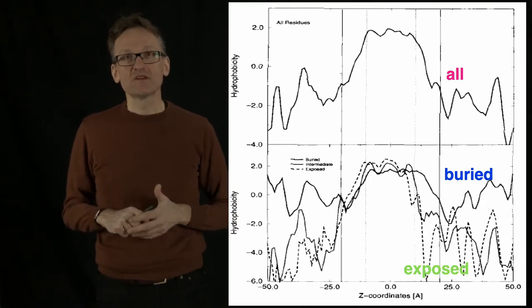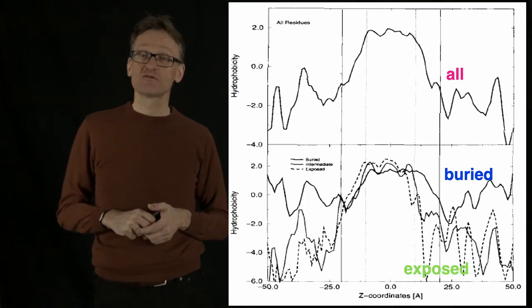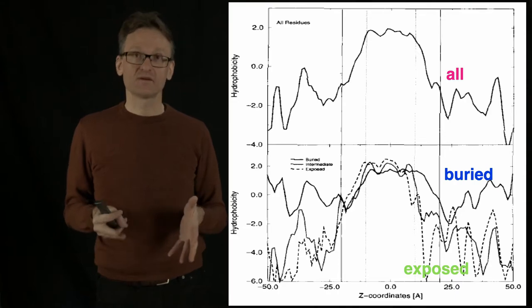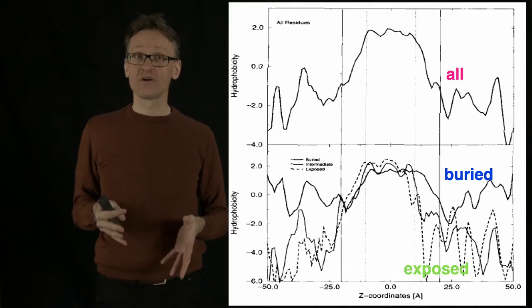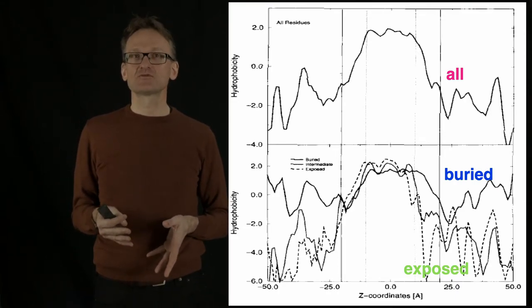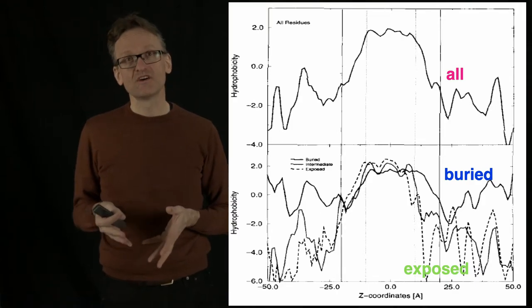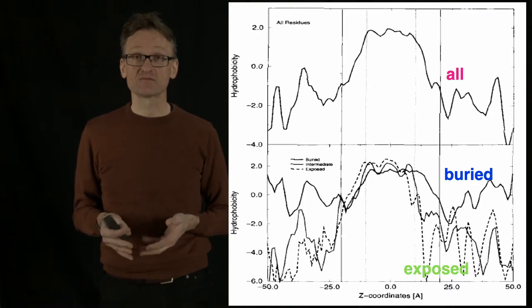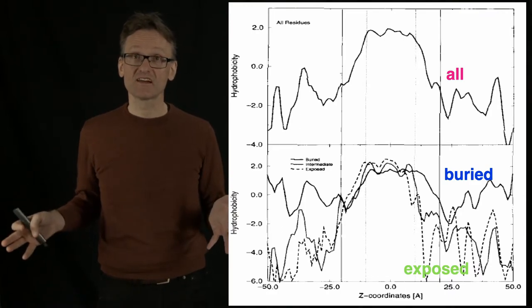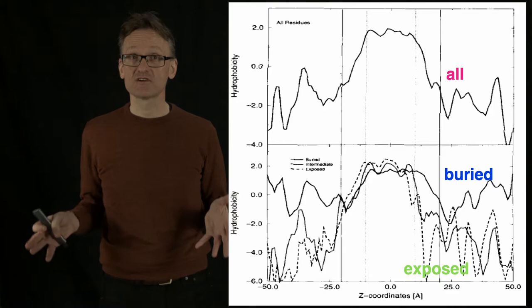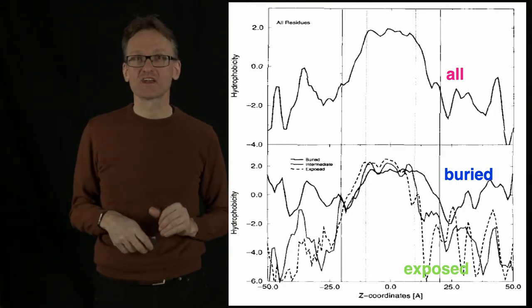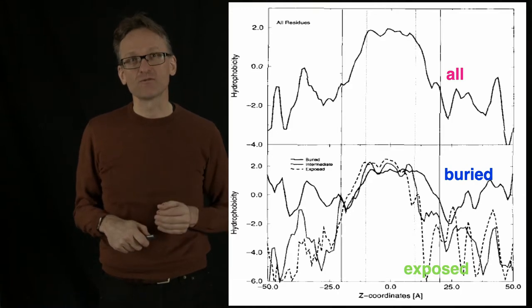Initially, I think we went a bit wrong there as a community, because some of the first structures we determined were, for instance, channels or things with a hole. And these holes frequently contain water. So those are the exceptions where it makes sense to have a few amino acids that might be polar or even charged. But in the grand scheme of things, when calculating average over tens of thousands of residues, they disappear. So membrane proteins are hydrophobic everywhere, which is a royal pain when it comes to predicting them.